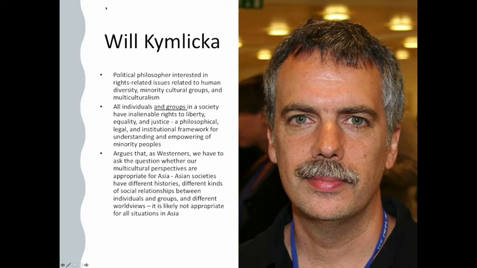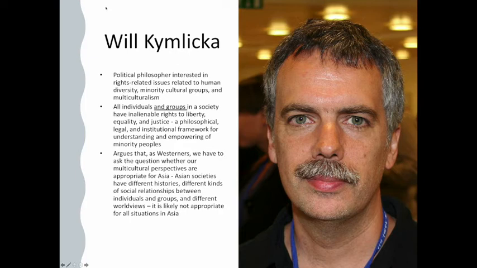And he doesn't say this because he's trying to argue that Asian societies are not diverse. No. He would agree that Asian societies are diverse, but that they have different histories from those countries in which multiculturalism developed. They have different kinds of relationships between individuals, and the legal and institutional framework that supplies rights to those individuals, and different kinds of groups, and thus those legal and institutional frameworks that protect rights for groups. In Asia, it's different. There are different worldviews, and so it's likely in Kymlicka's viewpoint that it would not be appropriate to apply this perspective to all situations in Asia.